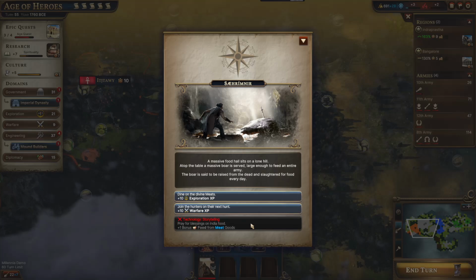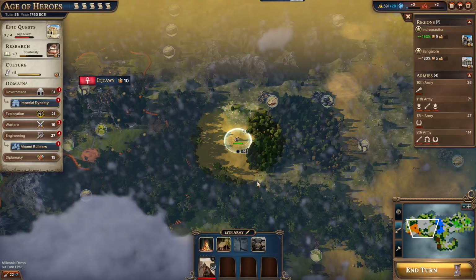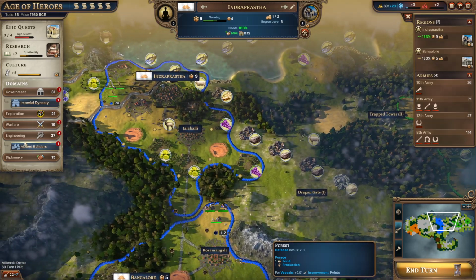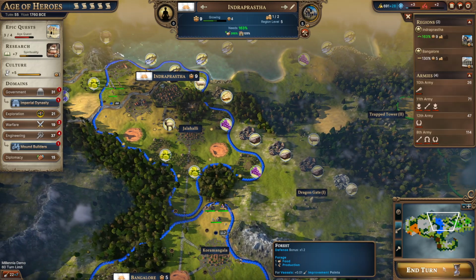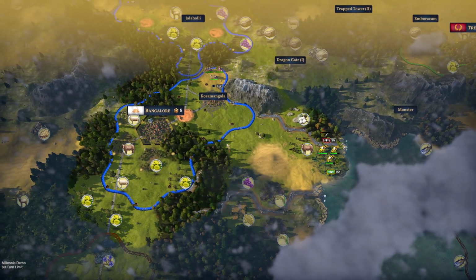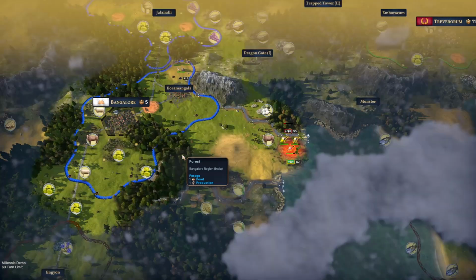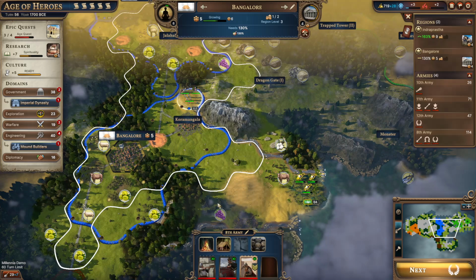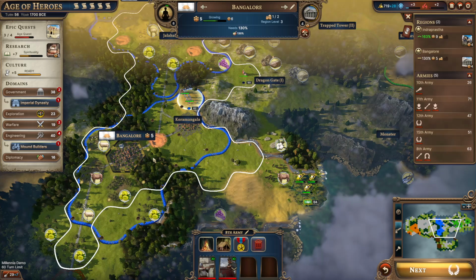Technology storytelling. 1 bonus food for meat goods. Ooh. These kind of rewards are really, really good. Warfare or exploration. Yeah, warfare in this case. Not really worth it though. And yeah, 1 more turn for the culture. Nice. I didn't know that we can... oh, this one is finished here. Awesome. So you... Oh, that... I only wanted to move the hero here, not everyone.